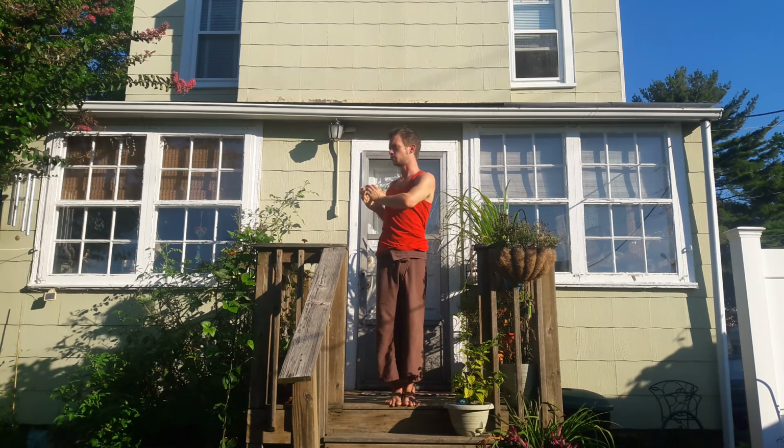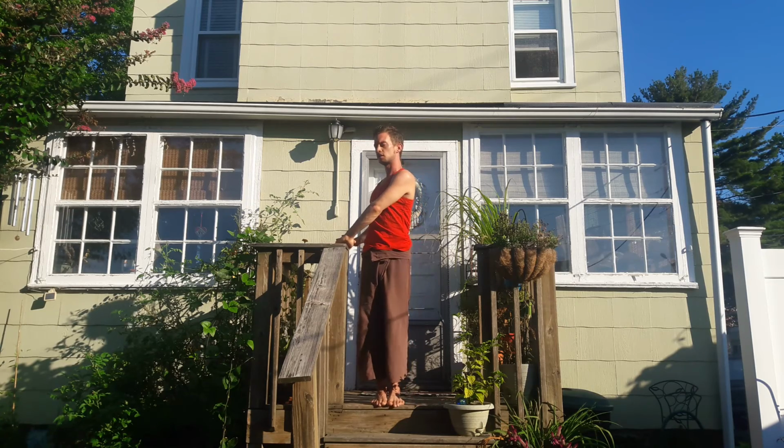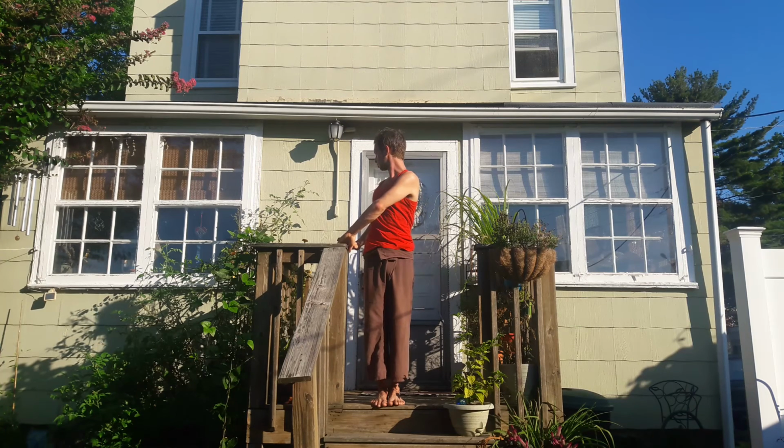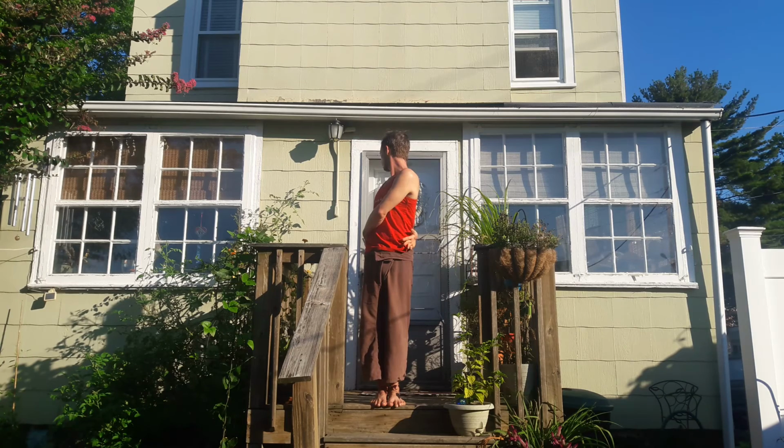Now we just make a deeper twist somehow. So if there's nothing around to grab, you can just simply twist. If you have something, you can use it a little bit, gently, using some object near you. Keep your hips facing mostly to the front, and apply some pressure to turn. Action of the arms should be gentle. If there is nothing to hold, just wrap the arms around yourself.